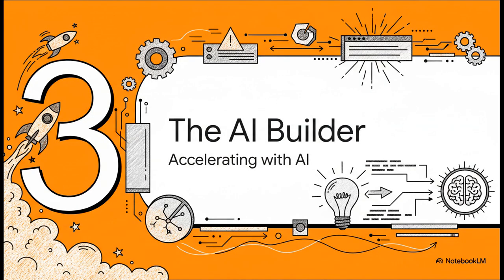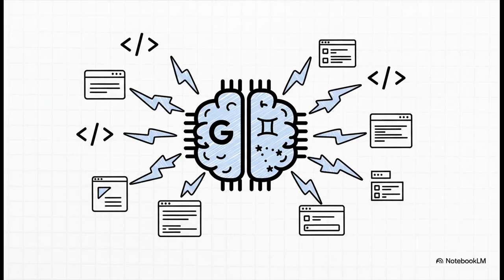Okay, now let's talk about speed. The second module is the AI Builder, and this is where things get really futuristic. This is all about turning your ideas into code using the power of generative AI. And under the hood, just so you know, this whole thing is powered by Google's cutting-edge Gemini models, specifically the Gemini Flash model, which is really optimized for speed and handling these complex code generation tasks.